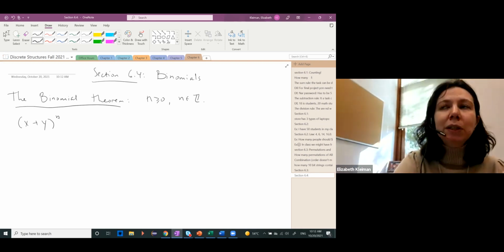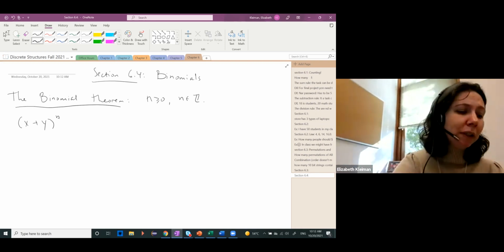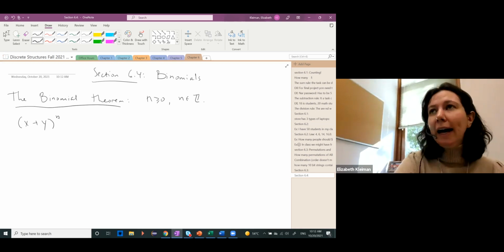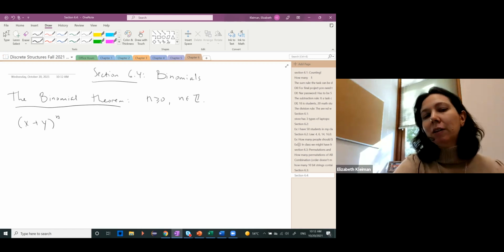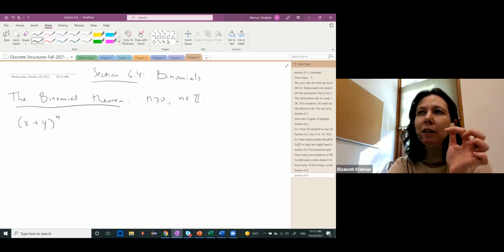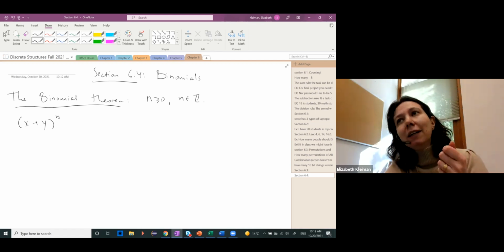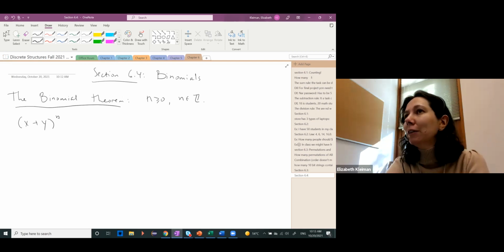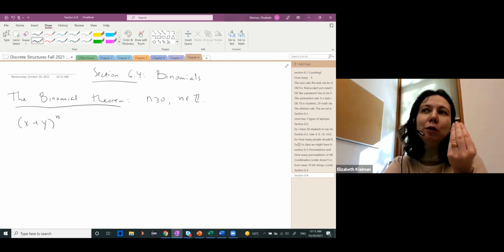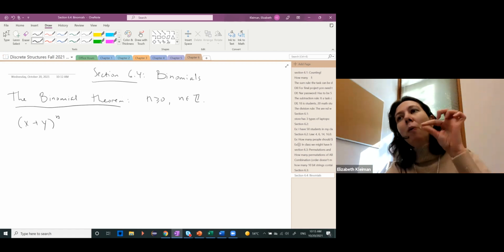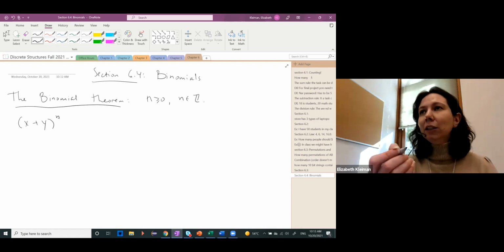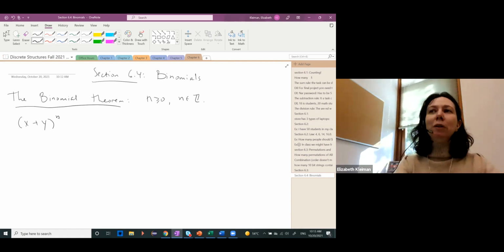When we have (x plus 1) squared, we can open it up and we're going to have x squared plus 2x plus 1. So pretty much, if it's (x plus y) squared, it's going to be x squared plus 2xy plus y squared, correct? So you're going to have different versions of what power x is going to be in and what power y is going to be in. And the question is, how do we open all those parentheses and how do we know what coefficients we have in it?